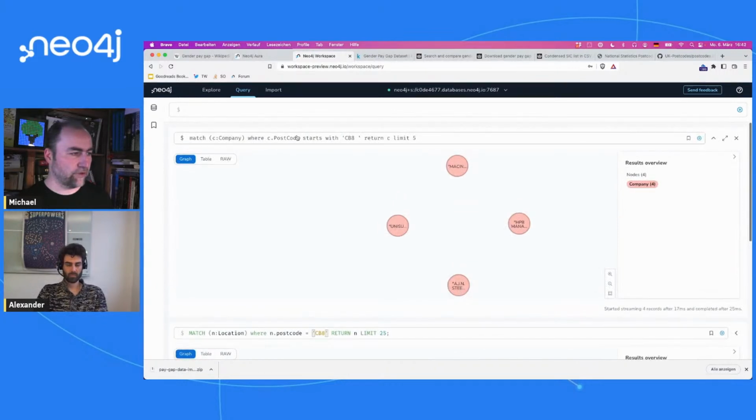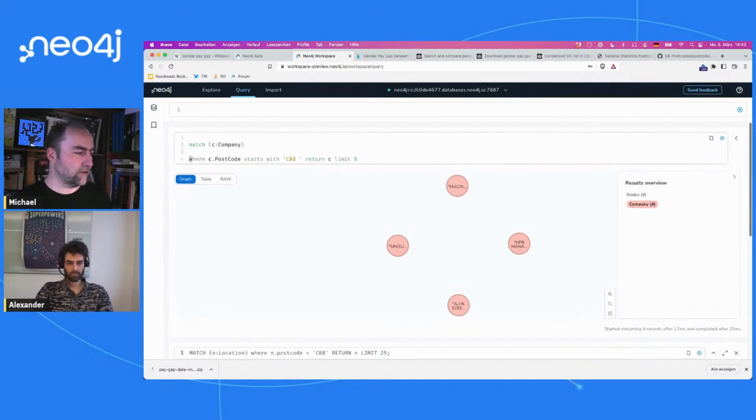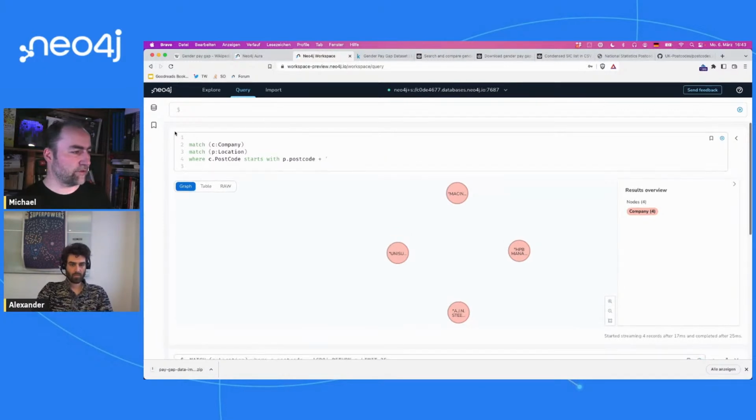So we want to connect all these companies to this postcode. What we do is match postcodes and companies, and then bring this together, right? So we say match a company, and then match a postcode or location, where the company's postcode starts with p.postcode plus space, right?